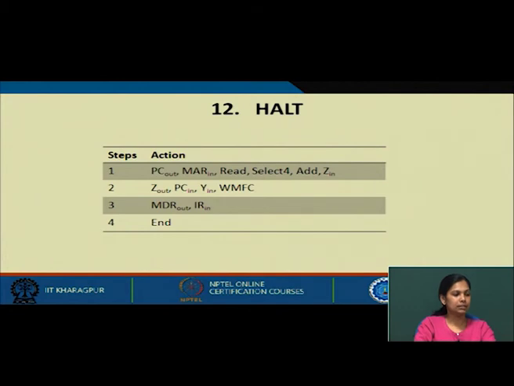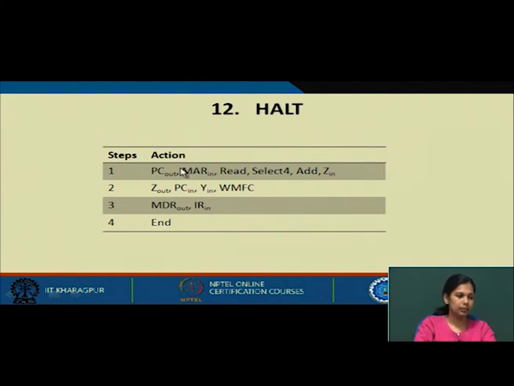The last instruction is halt. Halt will stop the execution of the instruction, but halt itself is an instruction. So, for every instruction, we fetch the instruction and then we decode the instruction.